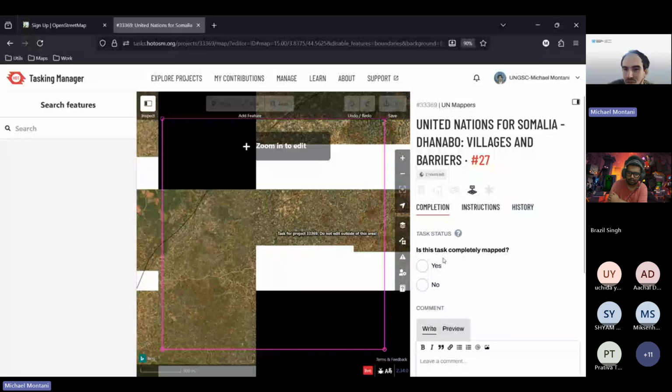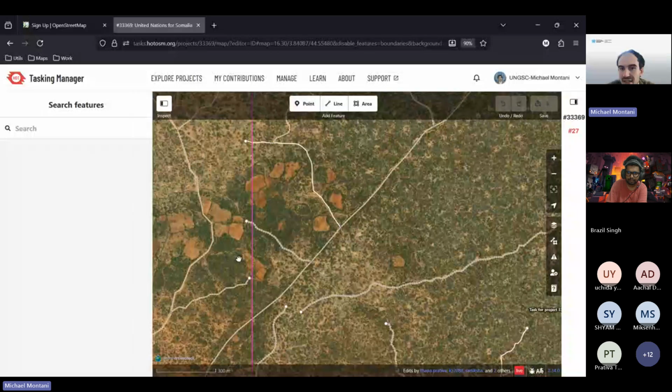Okay, so just a small recap for the iD editor. If we want to move the map, we just click with the left button of the mouse, and we can pan the map to move ourselves in the map.